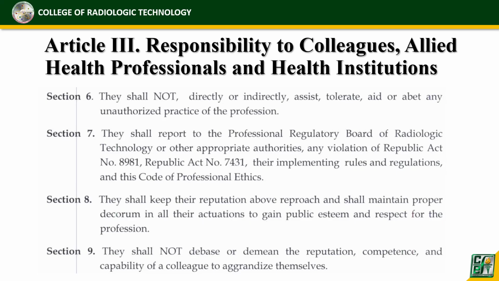Okay, so next, they shall report any violation to RA 7431, to RA 8981, or any rules and regulation, and dito sa Code of Ethics. So meaning, kasama dito yung illegal practice, malpractice. Ano ba ang pagkakaiba ng illegal practice sa malpractice? Okay? Do you have any idea what's the difference between malpractice and illegal practice?